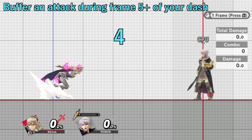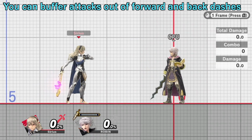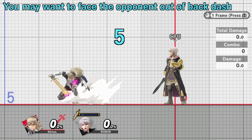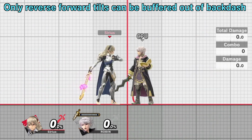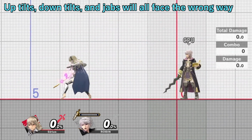When you do a dash and buffer an option at frame 5 or later, the option will come out at frame 15 of your dash every time. This applies to both forward and back dashes. But with backdashing, you may want to get away from the opponent and still buffer an attack in the direction you were facing. The only option that works is forward tilt. Up tilts, down tilts, and jabs will keep you facing the wrong way.